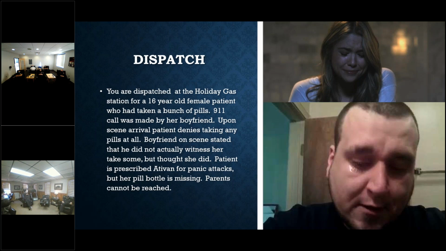Parents cannot be reached. Well, this is relatively simple because we have a patient who's under the age of 18 and can't reach the parents. This is going to be implied consent, and then we're going to go ahead and treat our patient. Where we run into the gray area is what happens if this patient is actually 18 or older? Does she have the right to refuse?